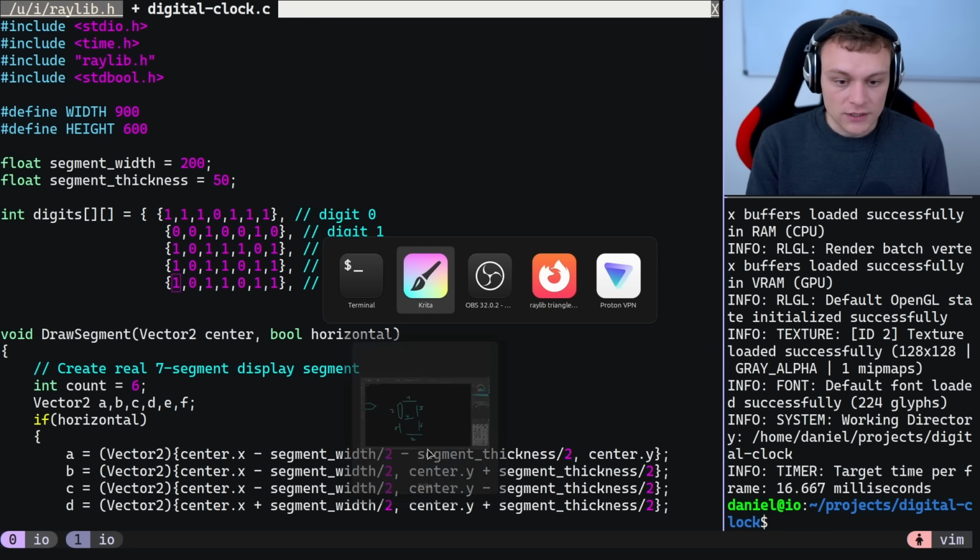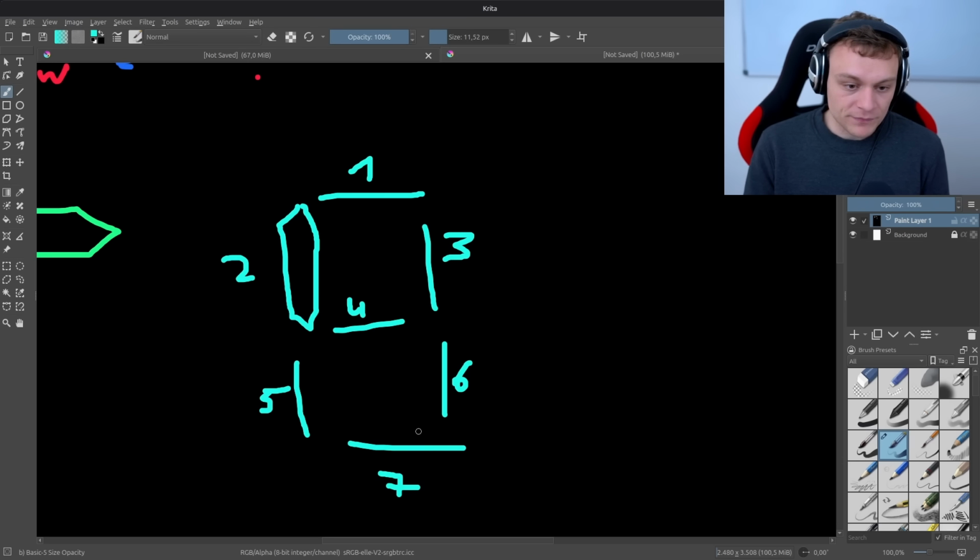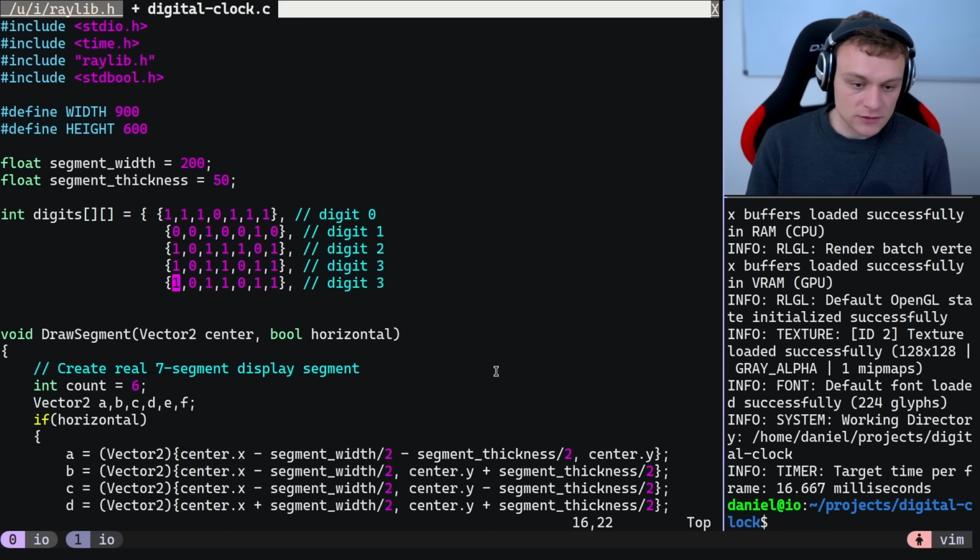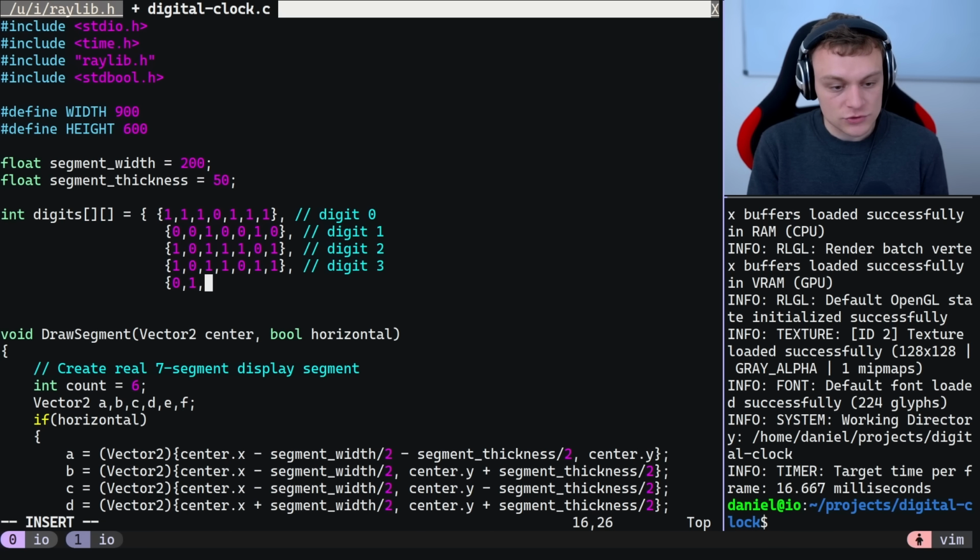Digit 4. Let's see, digit 4: 2, 3, 4, 6.